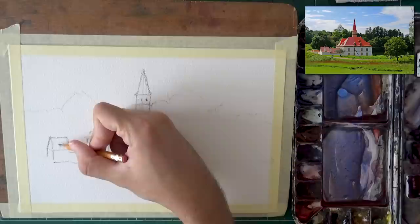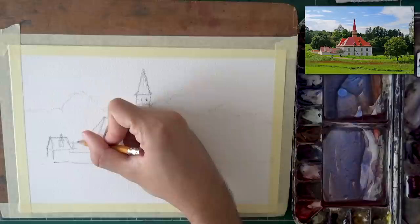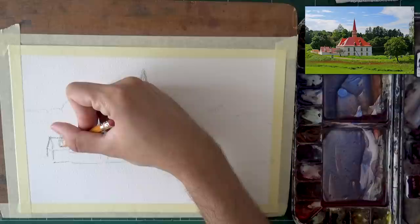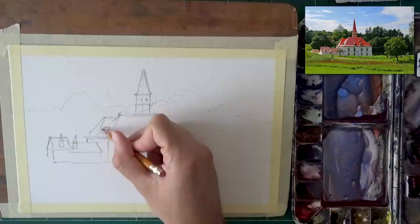That's all part of the stylistic choice. If you go for a more impressionistic style like I do, you can go a little looser, which I love. A lot of my paintings are like that. So now I'm starting to put in the different details and elements — a couple of chimneys, some windows, some dormers — all of these small elements that help this look like a believable structure.